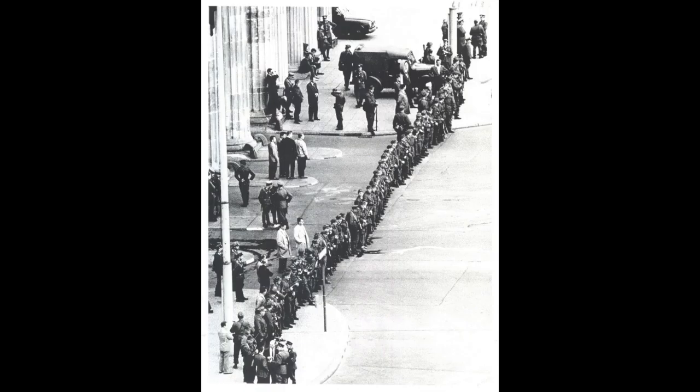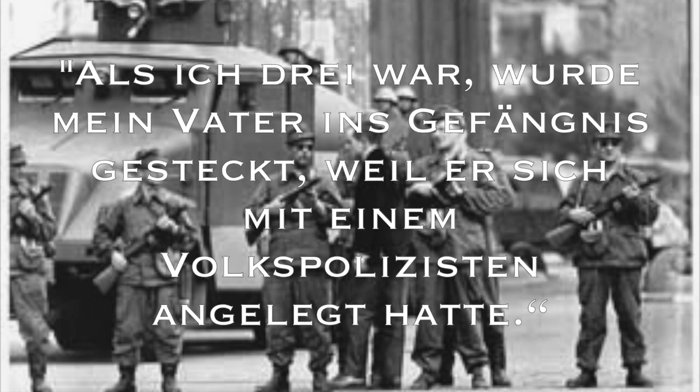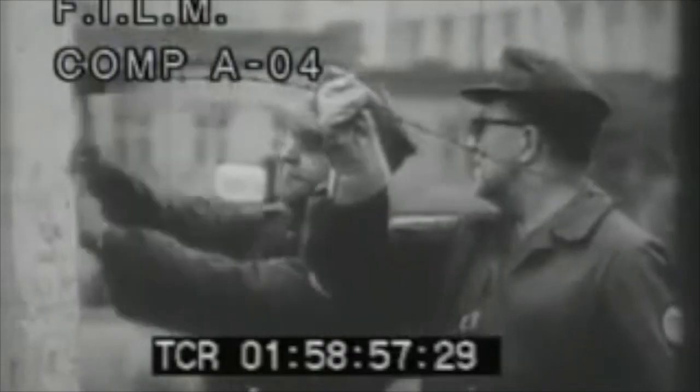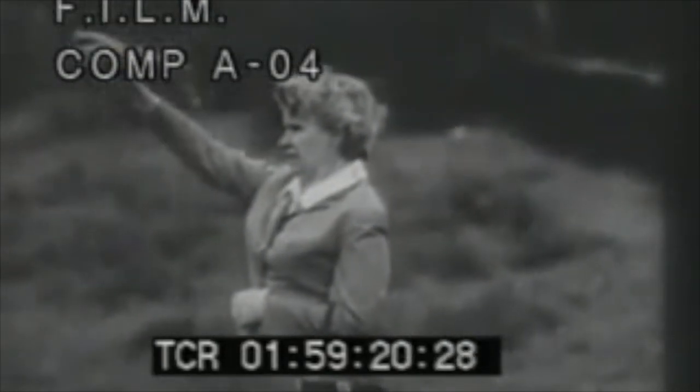In an interview with the BID newspaper, former inhabitant of East Berlin, Freya Clear, described how the Wall trapped East Berlin in the communist ideology and the resulting brainwashing. When she was three, her father was arrested because he disagreed with a communist police officer. She describes how her brother served four years in prison simply for possessing texts by the Rolling Stones and the Beatles. It was at that moment, she says, that the GDR was over for her. She wanted out. A few years later, Freya attempted to escape. However, she was caught and dragged back to East Berlin. Freya's experiences helped portray the sobering reality of the Berlin Wall. It confined and oppressed the inhabitants of East Berlin by forcing them into an ideology and hindering their lives.